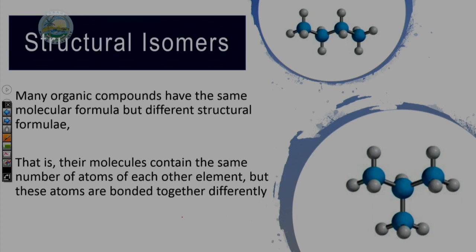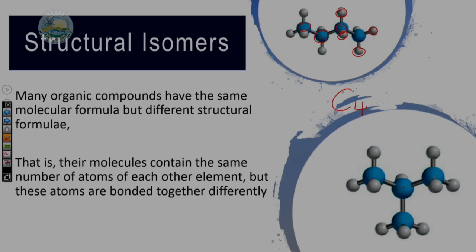We have this picture looking like a transformer in some ways. One looks like a caterpillar and the next one looks different, so you can observe that they are not the same. The blue ones represent carbons and the white ones represent hydrogens. They have the same number of carbons, which is 4: C4, 1, 2, 3, 4.